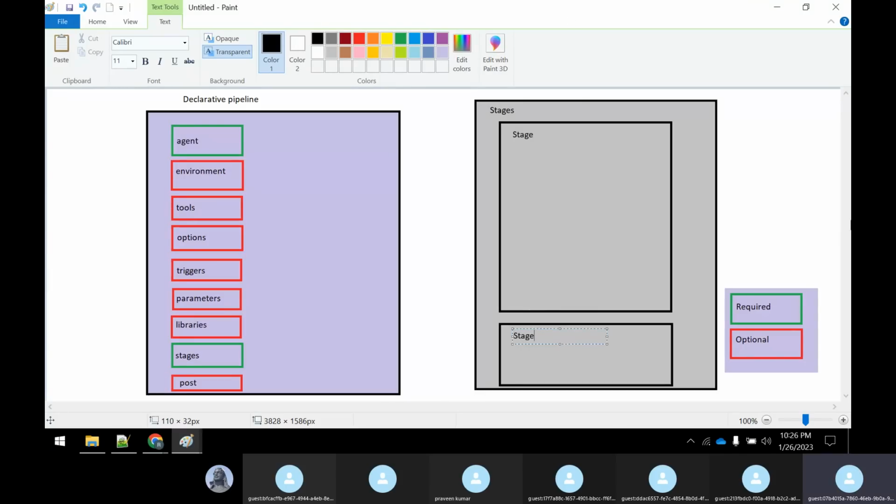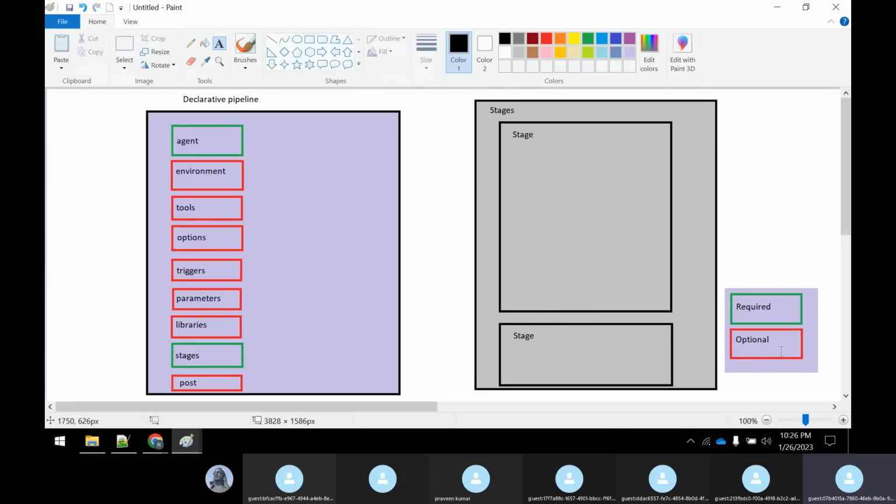Here also the same stuff, guys. We have some things that are optional and some that are required. Under the stage you have something optional, the agent again. We have one more optional by name environment, and one more optional by name tools.